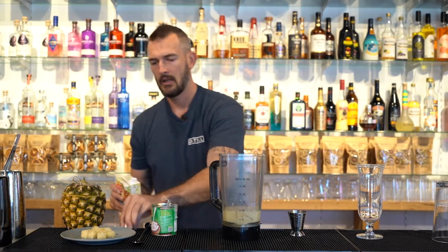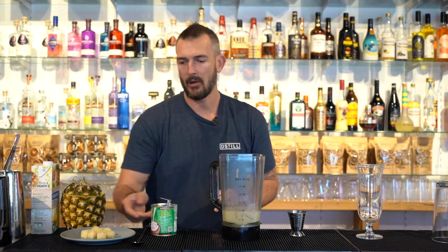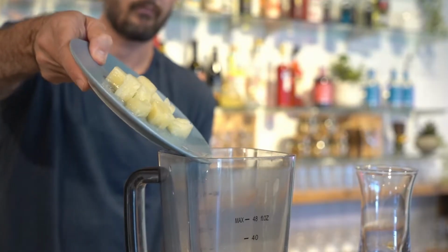There we go. The last piece is about 60 grams of fresh pineapple. So again, you can just cut up a pineapple or you can just get the stuff out of the can. Slide that straight in. Let's blend away.